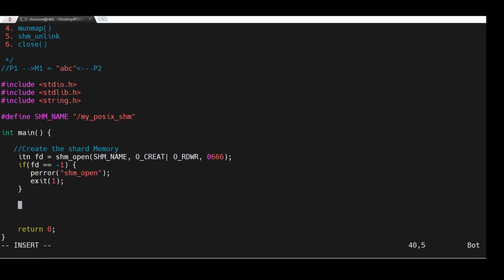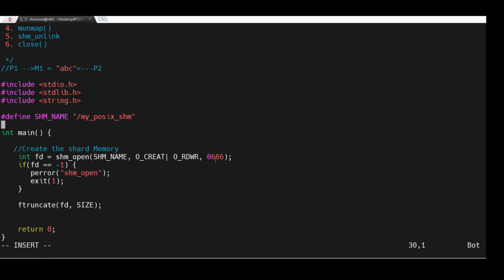Okay, and the second thing is we need to set the size of that file or the memory. So for that, second, I will put the second API, and that is ftruncate, which takes fd and size.